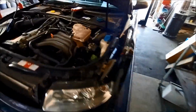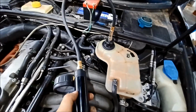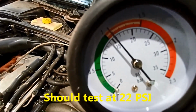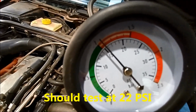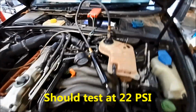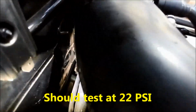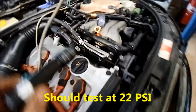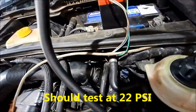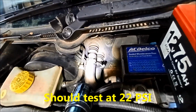Now what we need to do is pressure test the system. I've pumped it up to 15 psi, you can see, well 16. And what I do is I just leave that there for about 10-15 minutes. Well, that's pressurised. I'll just check our work there. Up here, over here, or where any of your coolant pipes are. And over here, that one down the bottom there.